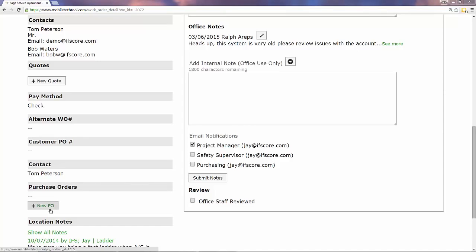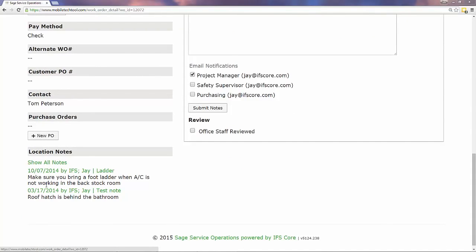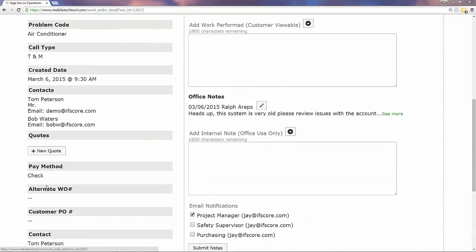In other words, a technician can generate a purchase order in the field and automatically attach it to that work order to automate that process and cut down on the amount of time your technician is on hold waiting for that purchase order. We also have several checks and balances within the system around purchasing. For instance, we can limit the dollar value of purchase orders an individual technician can issue. We also have some useful information here from the location notes pulled directly in from your service management database.